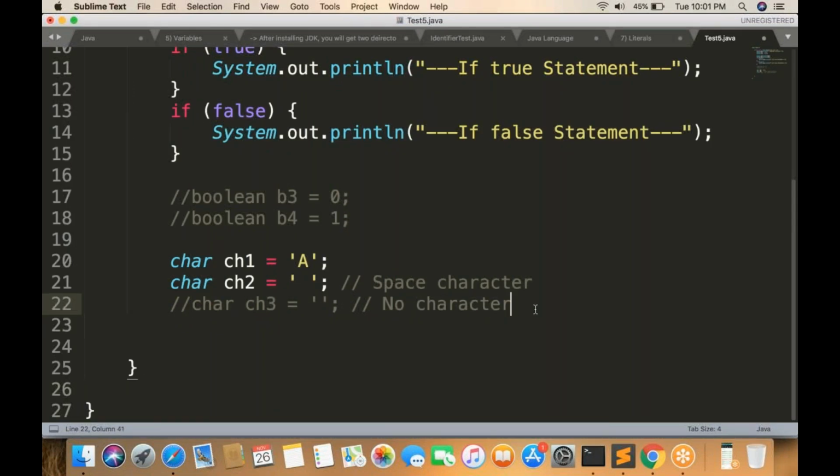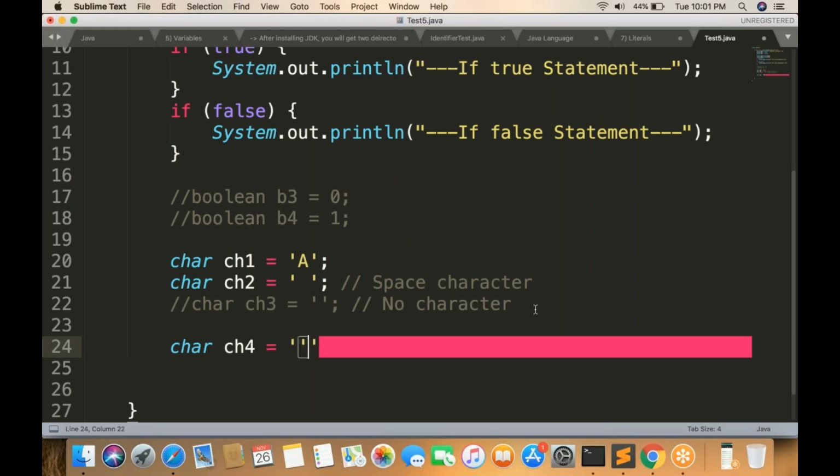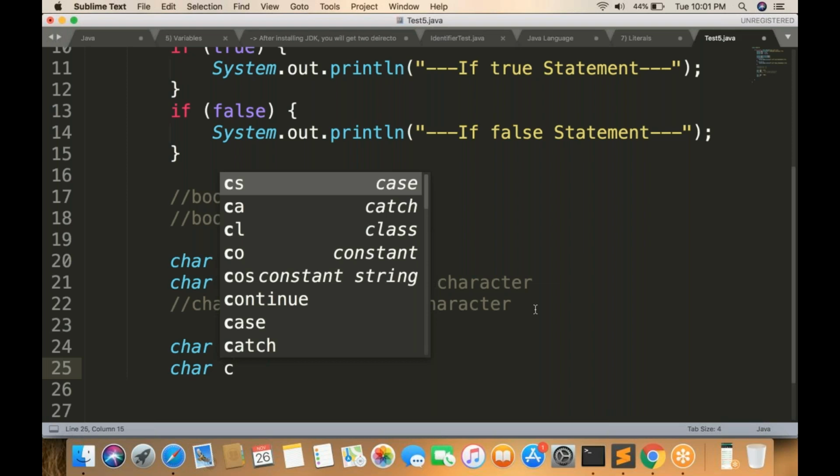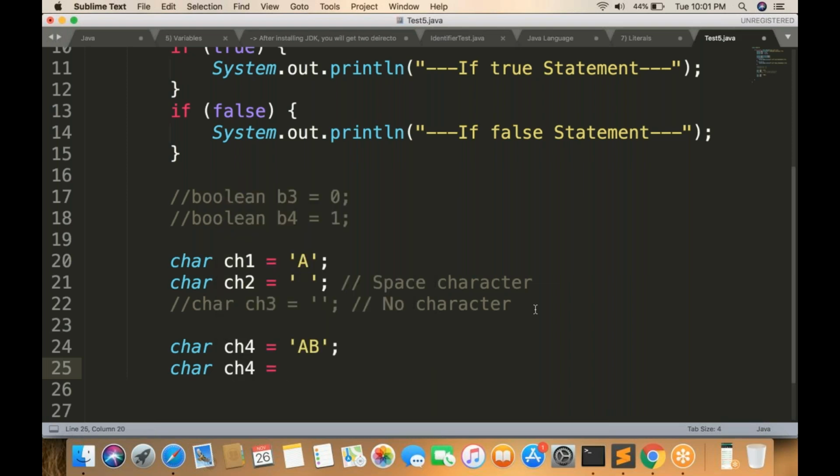Now suppose I want to represent some other character, something like this, or a star. So these are the characters that we can use.